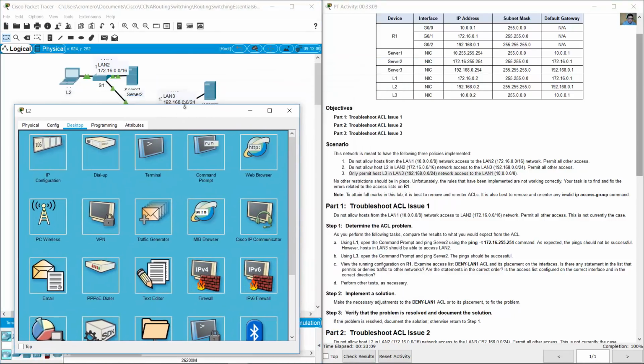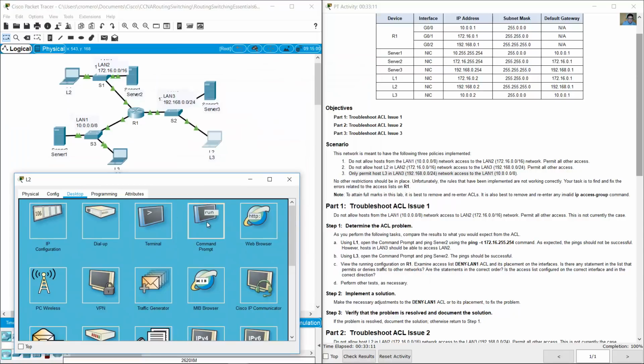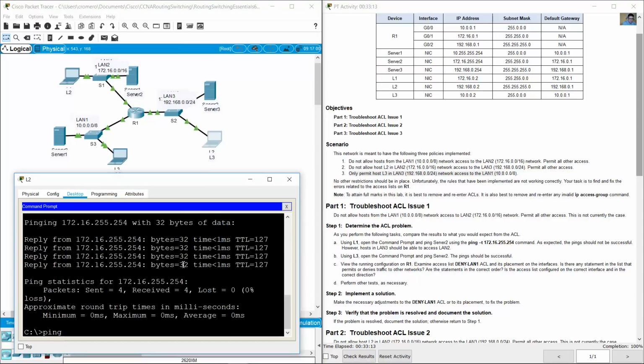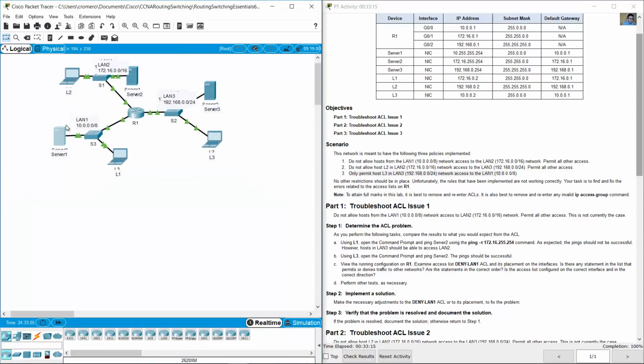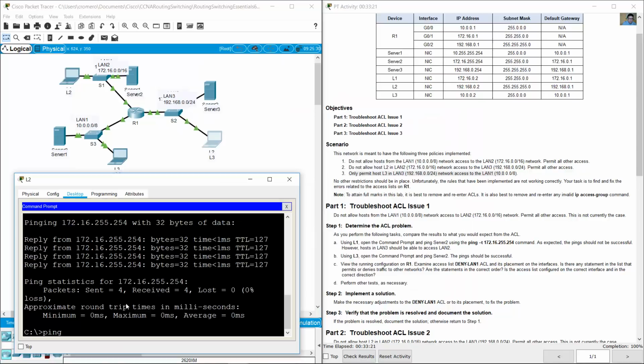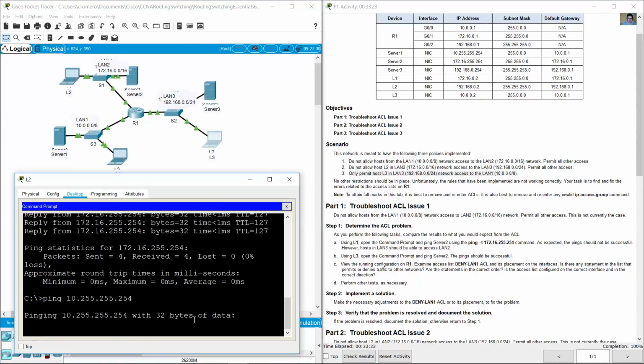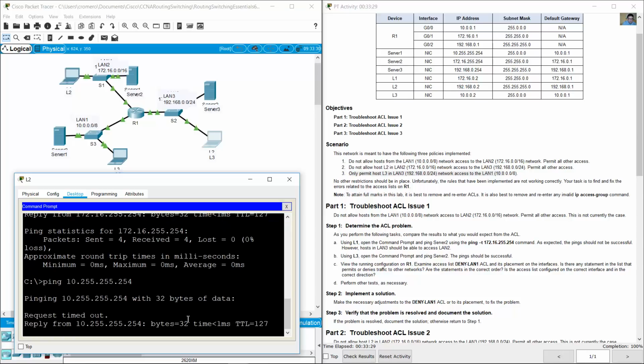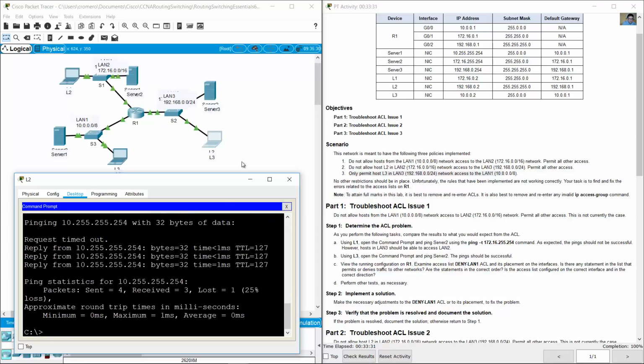Test from L3 ping to, for example, server 1 IP address. Okay, it should be permitted. Okay, success.